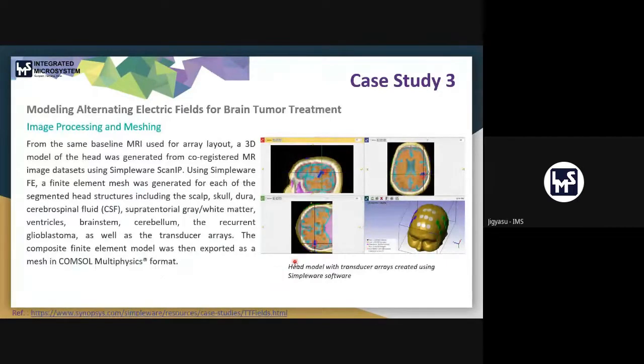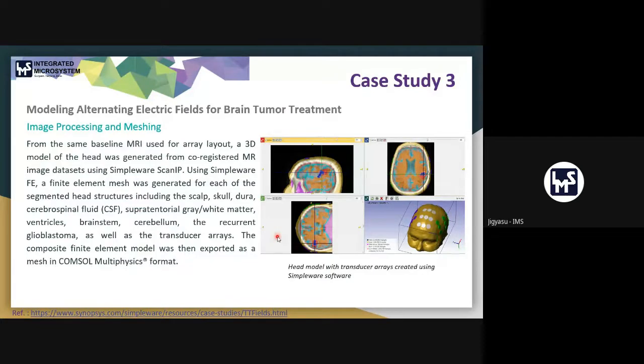So for doing the simulation, we need the head model. The mesh was generated for skull, dura, and the cerebrospinal fluid, gray and white matter, ventricles, brainstem, cerebellum, the recurrent glioblastoma, as well as the transducer arrays.